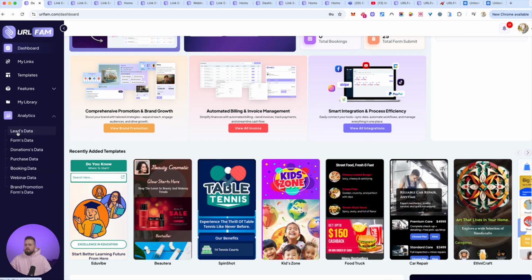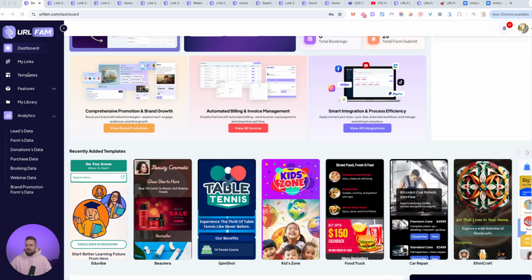Appointments, because again we have live booking generators inside, so people can book appointments. We can also sync it across with our Gmail or our Google Calendar, push notifications, and down below we have analytics, which is where all the information you're going to get for any opt-ins. So if anyone opts in on your page, this is where they'll go. Anyone that's answered a form or a questionnaire, survey, this is where they'll go. Anyone donates directly to you, you'll be able to see here. Anyone buys anything, all this type of information is all going to be included under analytics.